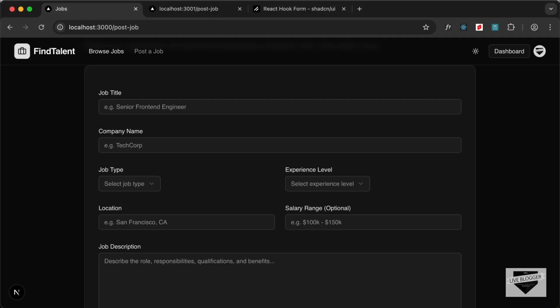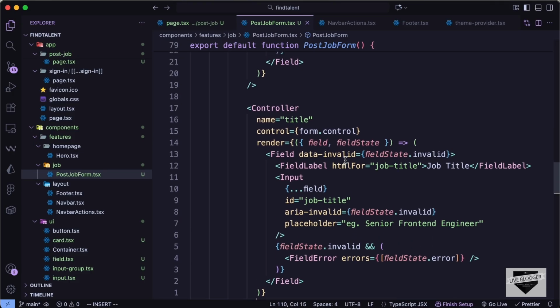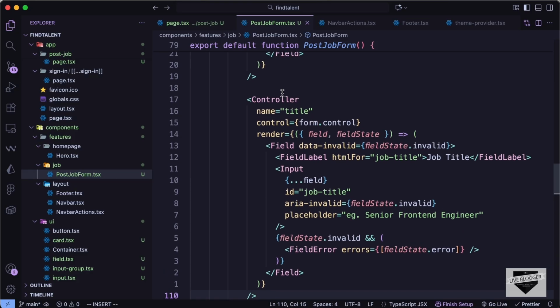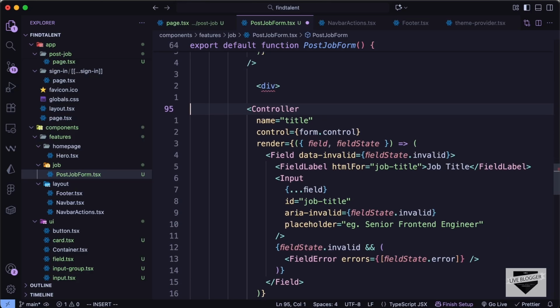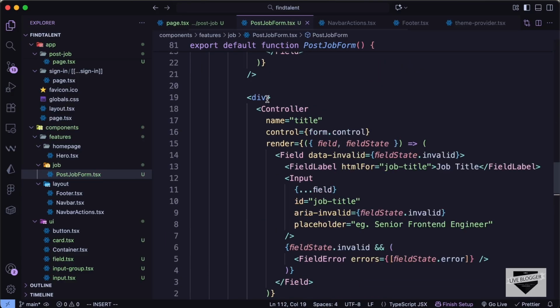And for this one, we need to have the job type and also the experience level. So we need to have both of these side by side, so I'll just add this inside a div. I'll just cut this ending div and paste it down here. So this one is going to be the job type. And here for the field label, I'll just remove this, and here let's type job type.